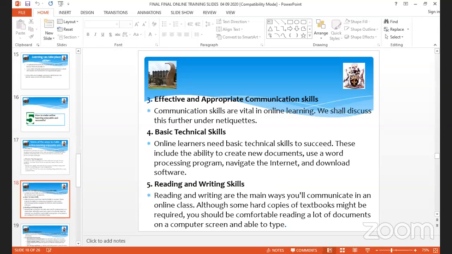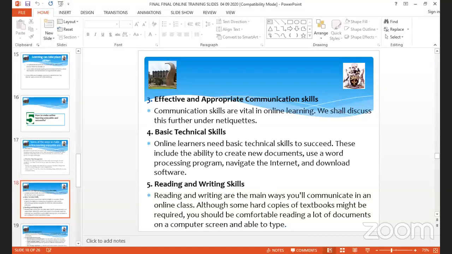Then we have basic technical skills. Online learners need basic technical skills to succeed. And this includes the ability to create new documents, which means that you have to do a lot of practice using the technology. Use word processing programs. You need to navigate through the internet so that you can be able to learn.